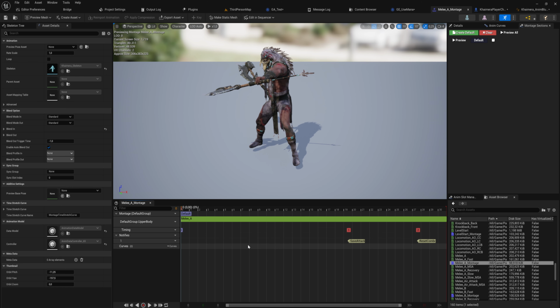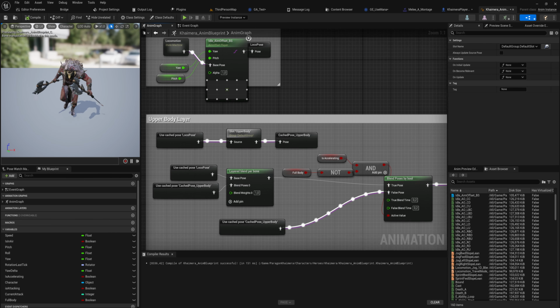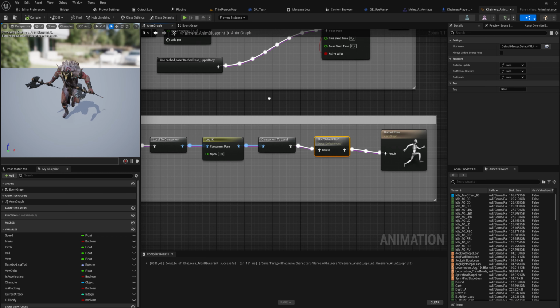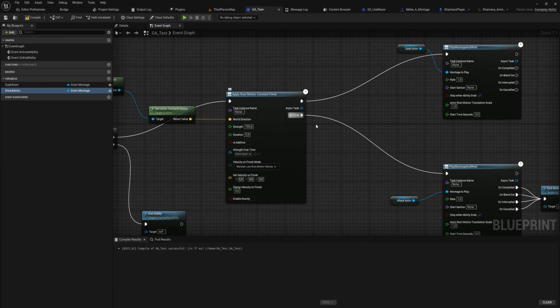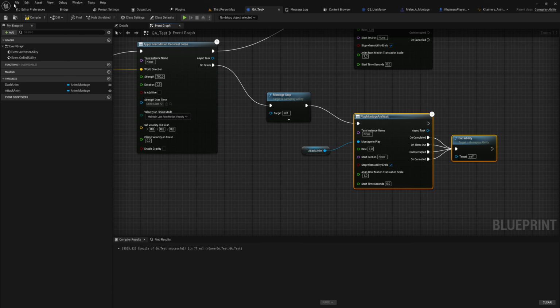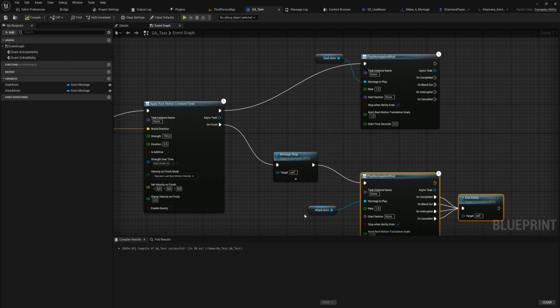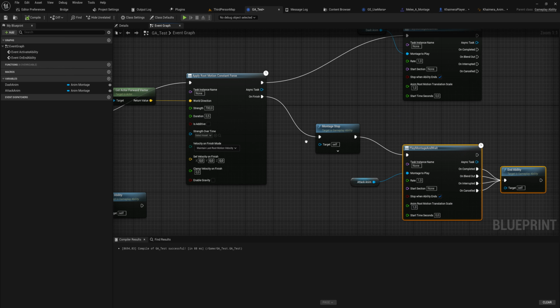Now, one thing to be aware of in this specific case is that these do not apply to the same slot. This one only does upper body animation, and the other one was in the default slot, so that might get overwritten. So in that case, what we'll also do is we just want to stop montage before we play the next. That's just a little bit of security. If you have something weird going on with different animation slots or whatever, we just stop whatever montage we're doing before we put in the next one.